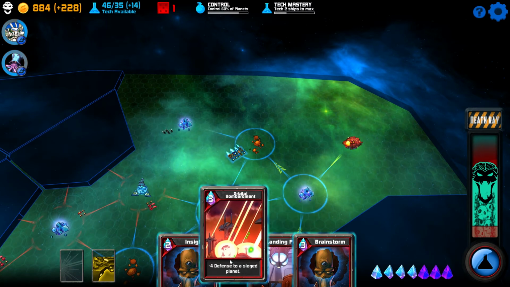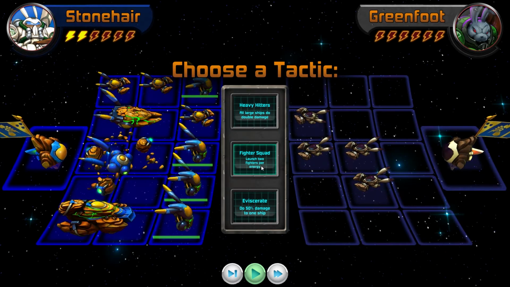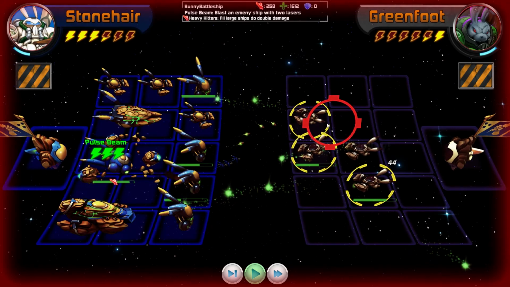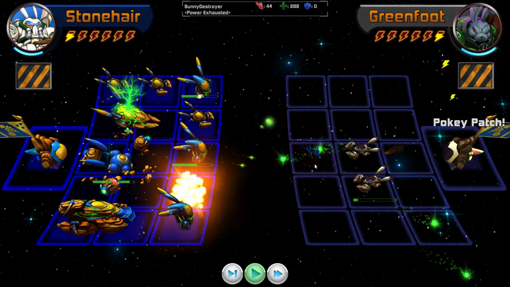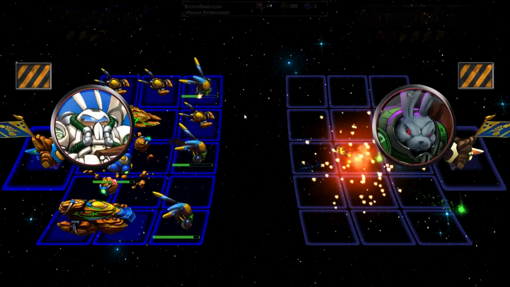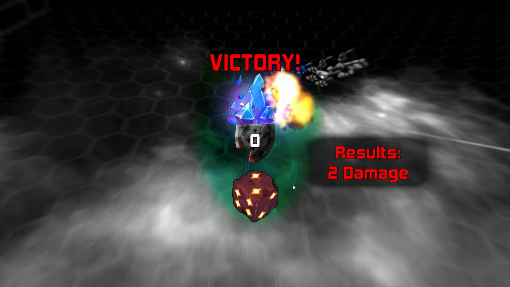Brainstorm. Heavy hitter, all large ships do double damage. Absolutely, look at this. We're all large ships. Pulse beam. Nice, I like this thing. Oops, lost a ship. Alright, so it has a 5, so I'm gonna do this guy. Invade. Good enough.